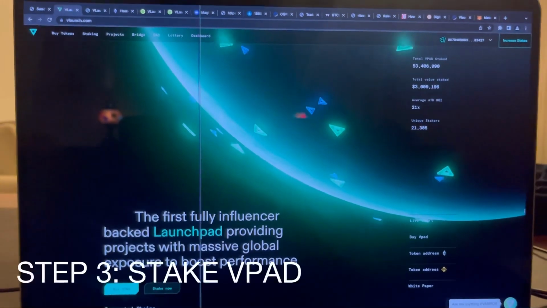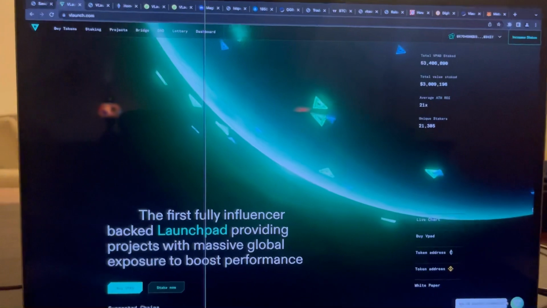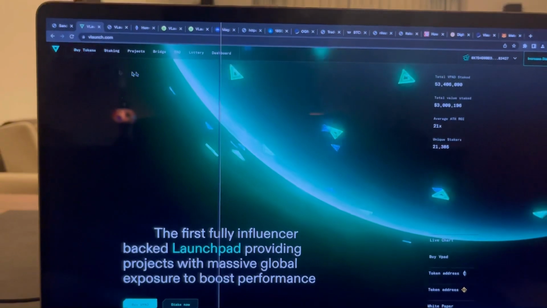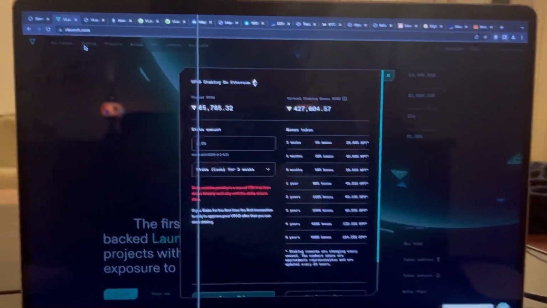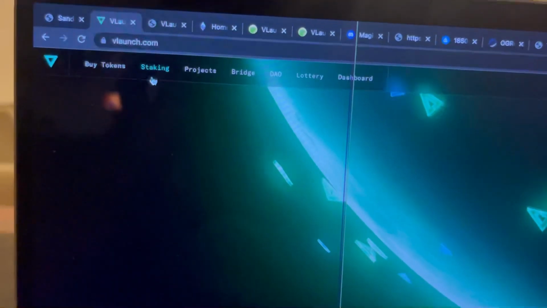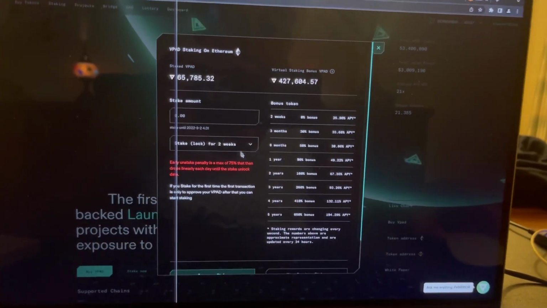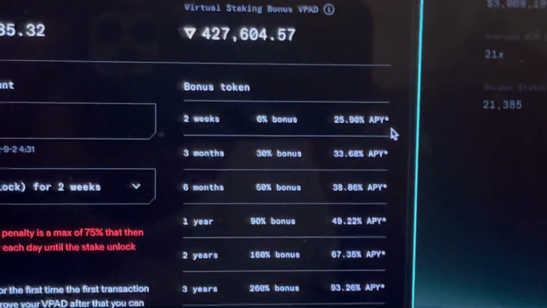wallet. Very important, guys, is to make sure that you have staked some Vpads, because in order to get a free IDO or NFT allocation, you will need to have staked some of your Vpads. You can do that very simply. You go with your mouse to staking, you click on staking, and here, guys, you will see how you can actually stake, for how long you can stake.